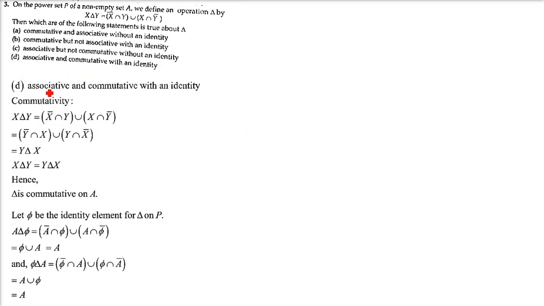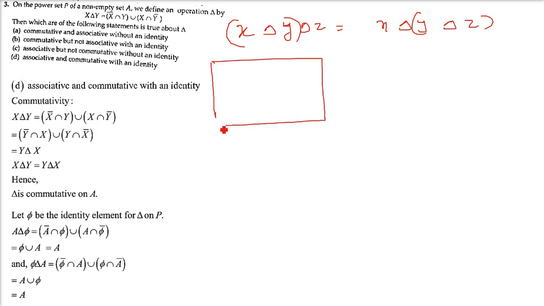Now coming to the associative part, commutative we have already done. So x triangle y, you have to introduce z also. So x triangle y triangle z, if it is equal to x triangle y triangle z, first we operate x and y, then we operate y and z. Now if I start writing it, because it is a bigger expression, it will not be feasible or advisable to do it right there. Better is to make, because this is a set, power set P of non-empty set A.